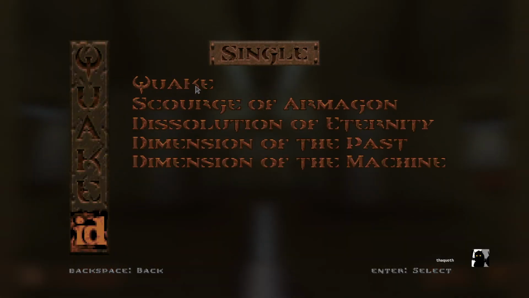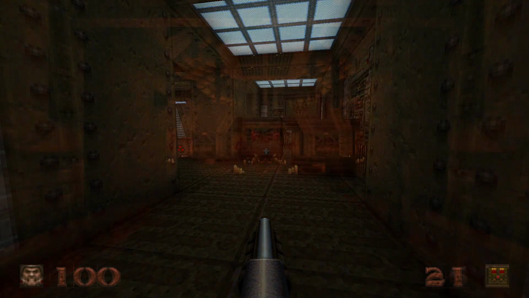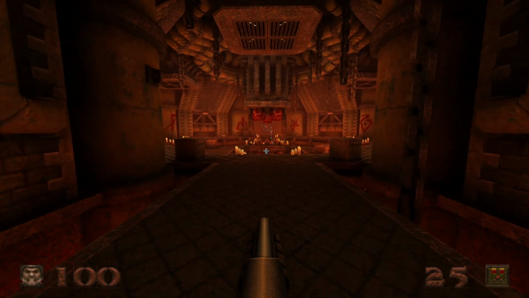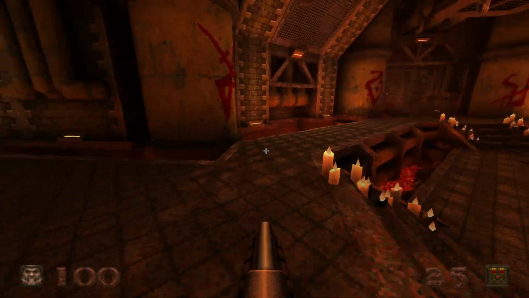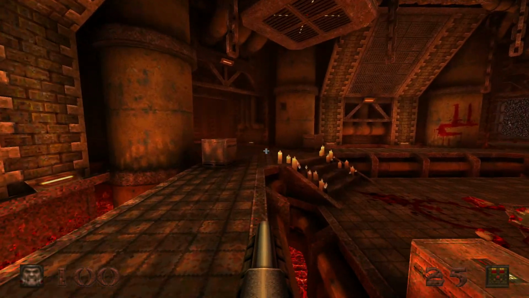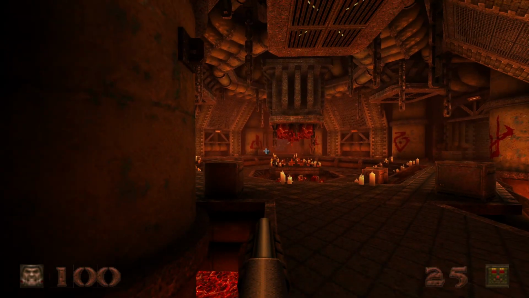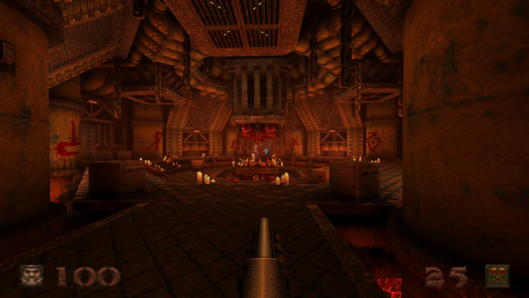But the real attraction here is a new MachineGames thing, and that is Dimension of the Machine. So you can already see the thing, right? Like, this almost looks like Doom 2016 sort of fare. And this is kind of a taste of where Quake modding, Quake mapping is at these days.